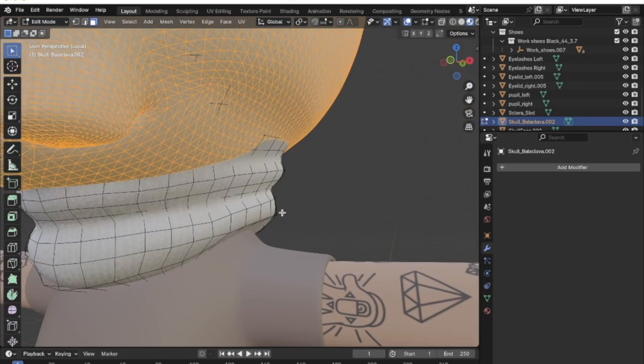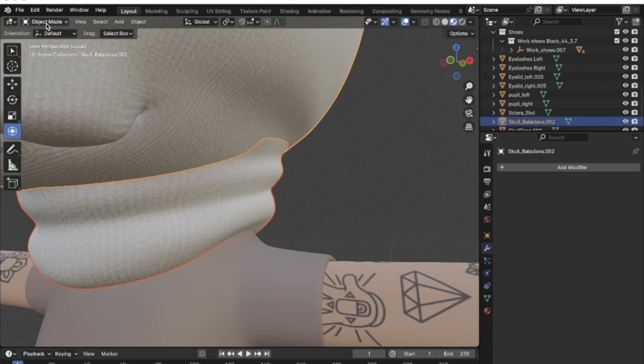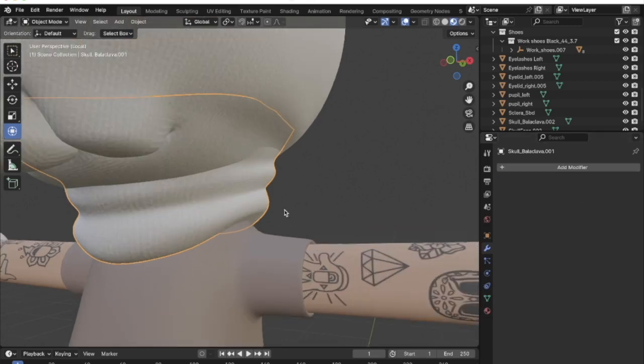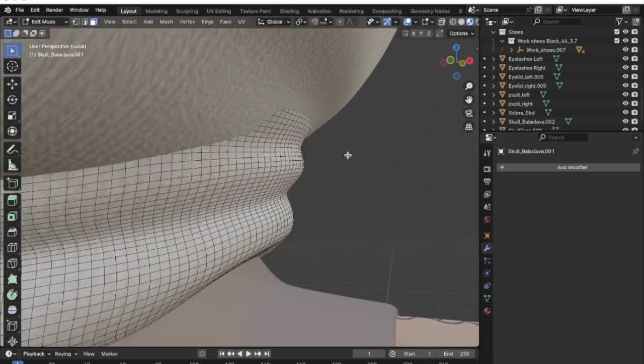So in order to fix that, we're going to go to object mode. And I'm just going to select the neck, and you'll see here under the modifiers, under the wrench, there is a modifier that needs to just be applied. So if I click apply, now in edit mode, it goes up to the edge.